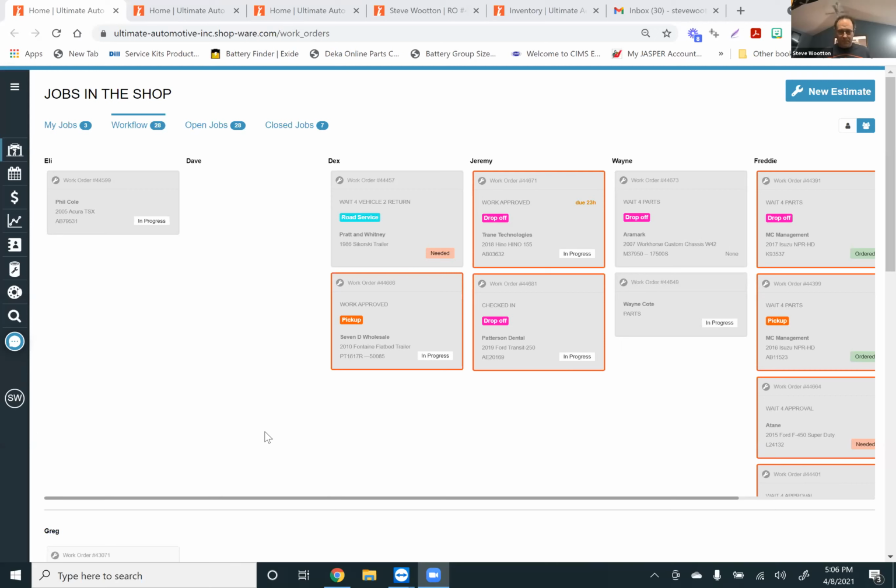Steve, real quick before you get started, do you want to give a little disclaimer here so everyone is sure? Absolutely. I was going to do this at the end, but I'm going to mention it now. This is by no means a Shop-Ware supported add-on. This is totally developed and supported by myself and Phil Cole, who's the general manager at our shop.